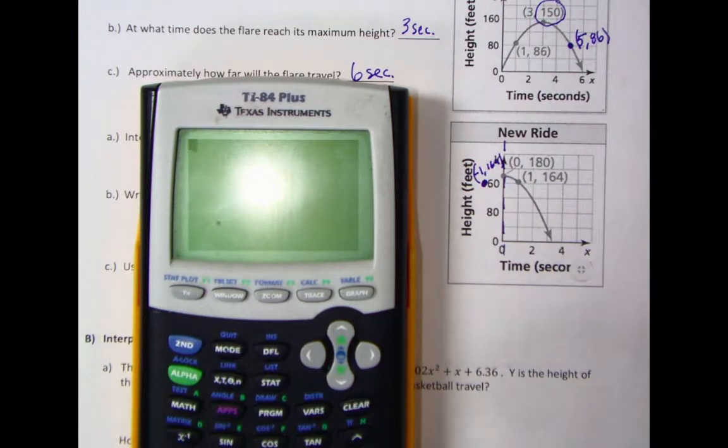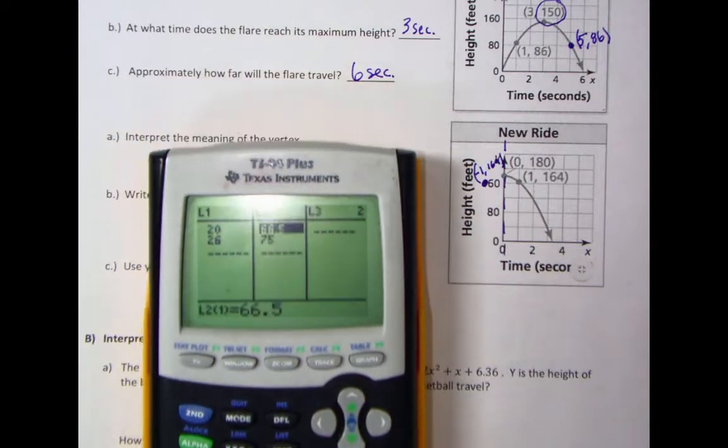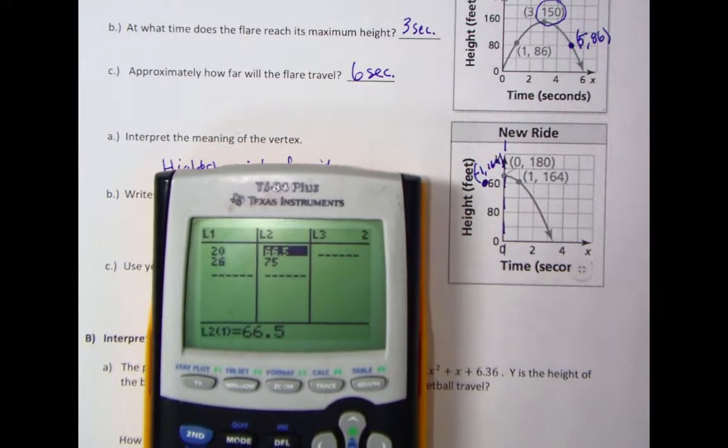So we're going to go back to our stat plot and go to edit. Hopefully that helps. So we're going to go to stat just like we did for linear regression, and we're going to put in our 3 points. You have 1 and 164. You have 0 and 180. And you have -1 and 164. So it's important that you have 3 points. This won't work without it.